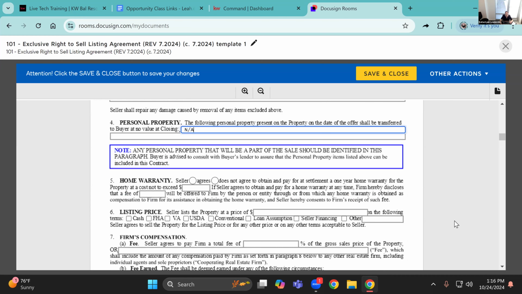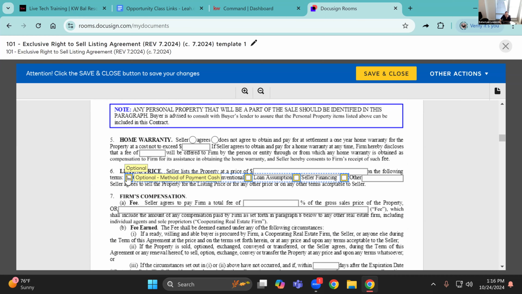You can create several versions of these templates. So if you wanted to create, let's say, a listing agreement, one for cash deals or one for conventional, you could create two of these. But the idea is, if you want to fill in a couple fields, I'm going to show you how to save it and then apply it in the future. And then, of course, you can come back and fill out the form afterwards.